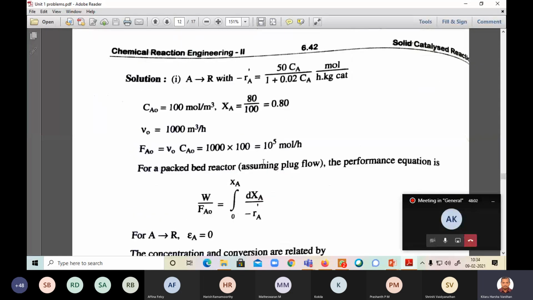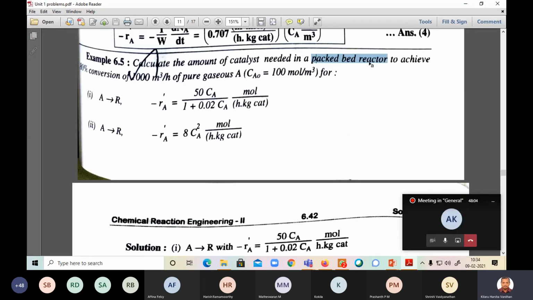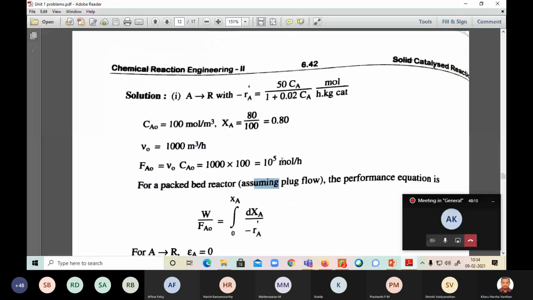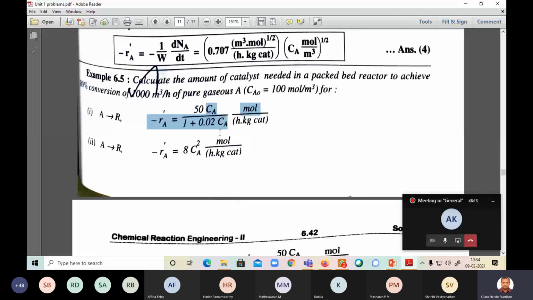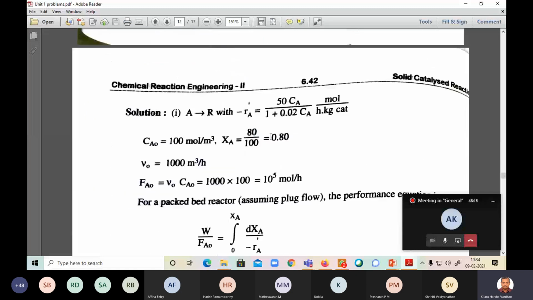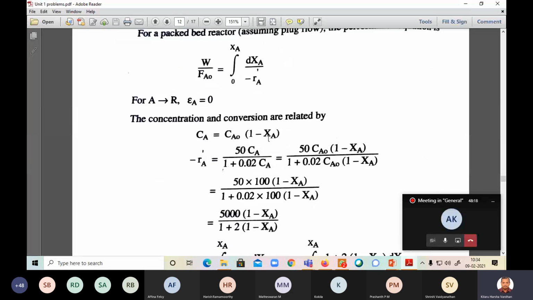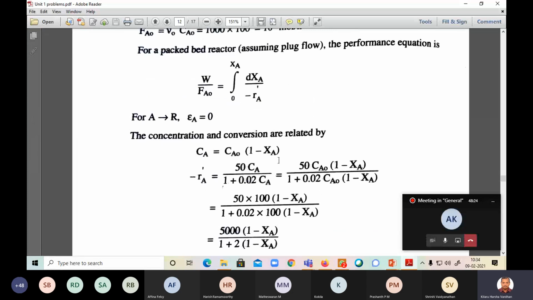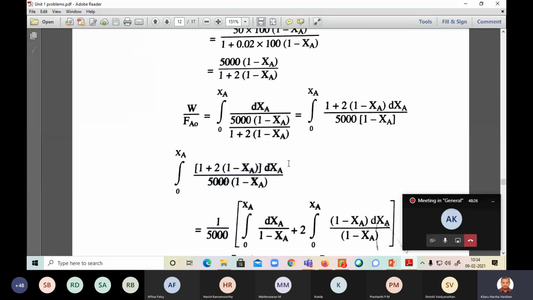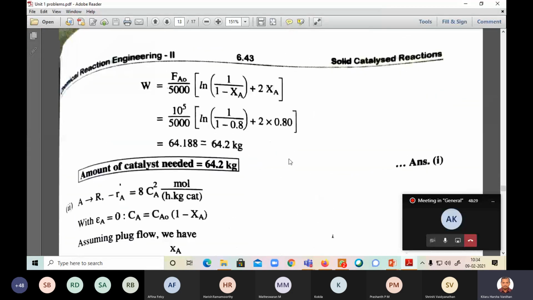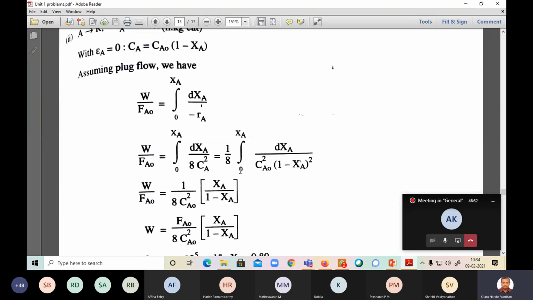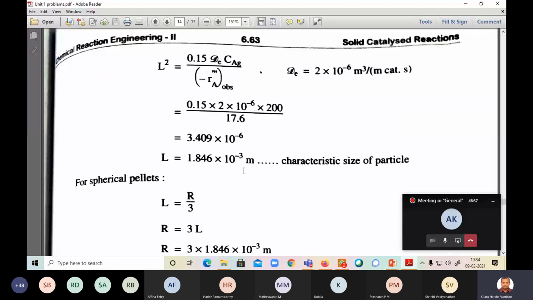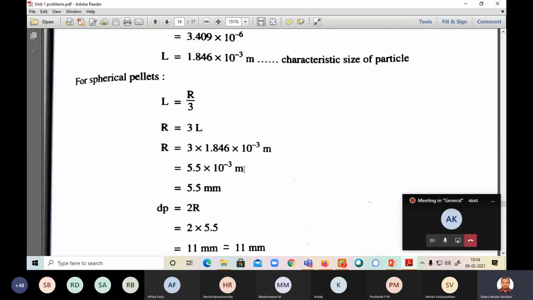The solution is given, because this is a packed bed reactor. Therefore, you can use the plug flow expressions and then solve, right? But here you can see, since this equation is going to be like this, it creates some problem. We cannot write CA directly because this is a second order reaction. We have to write CA as CA naught into 1 minus XA, and then you have to square it, right? That is where the difficulty comes. Please do the derivation and then solve. That is one more problem you do, because 2 days time is there. You do it, and if any difficulty is there, you let me know, right?